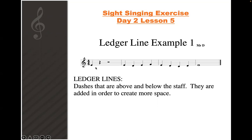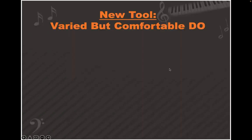There's your do. You don't sing it. I remind them. And then you go do and ti. Now notice when we did follow the hand earlier, we didn't go to ti. Why? Because of the half step. Those are the things I take you through in it. Everything from the teaching tips. You just watch them and you'll know, okay, today I'm just doing do, re, mi on follow the hand or whatever. So this is do, ti, la, ti, do. Obviously we can see that, but can you, 6th grader, see the difference between this pitch and this pitch? Some can, some can't. But once you point it out, they all become aware.